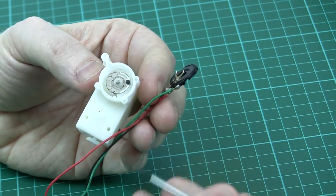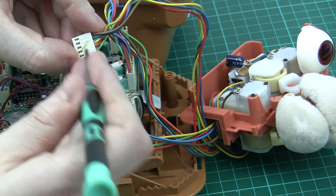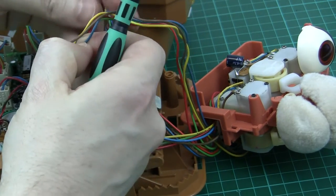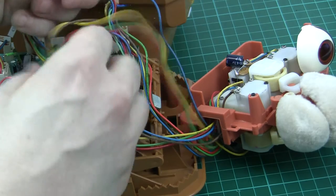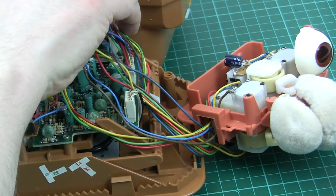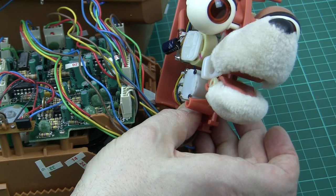Let's take a look at what happens if we try to simulate this fault. I'm taking the connector for the top jaw servo off — it's actually a blue lead on this one, whereas the one I was demonstrating on had a red lead; they have a slightly different color scheme. I've now freed up that blue wire and I'm going to gently poke it back in without clipping it in, then switch this back on so Teddy's jaw is working.